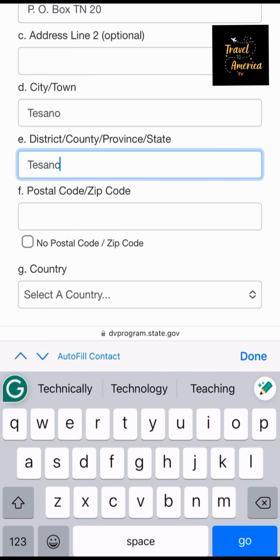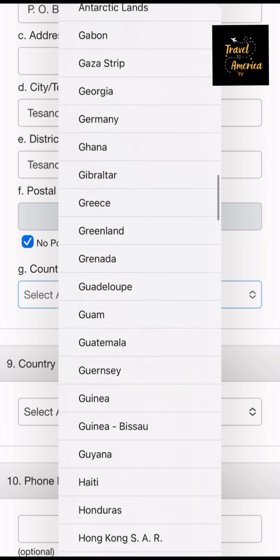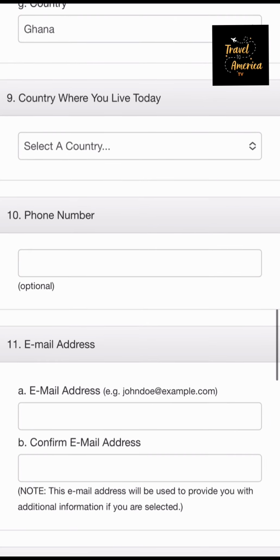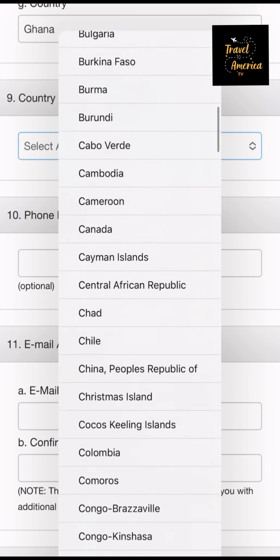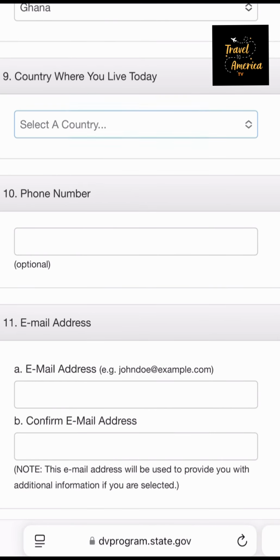If there is information you don't have, just tick no postal information, whatever it is, and then select your country. Select your country, and then you go on, enter your phone number.